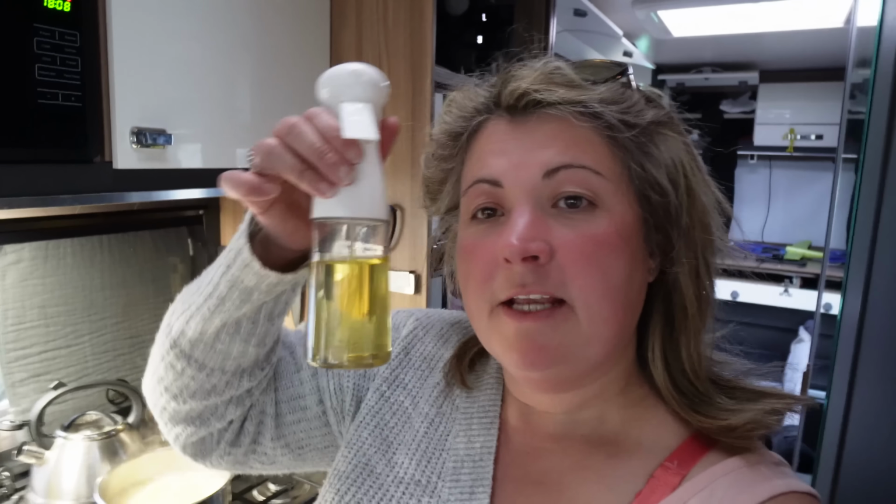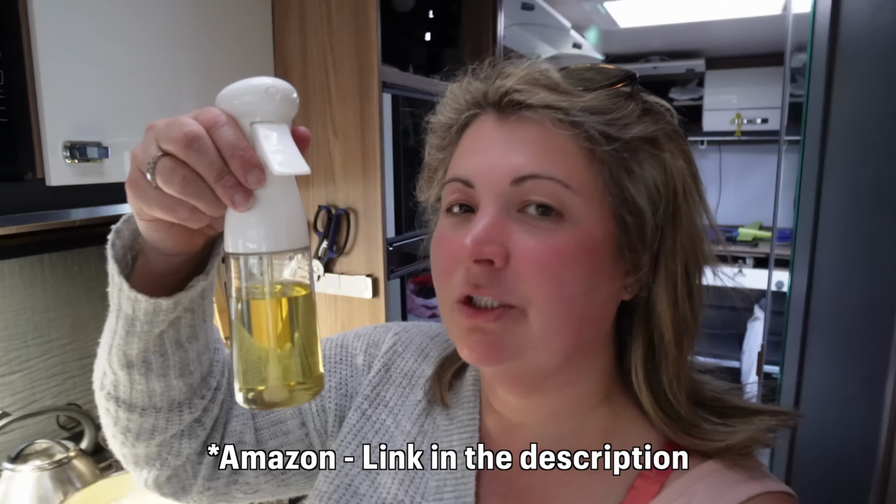So I thought I'd just run you through a couple of new things that I've been using in my kitchen. This is an oil squirty bottle that I bought from Facebook. I was very much in the impulse buying mood. It's really good because if you use oil, the outside of the bottle tends to get a bit sticky, or you can knock it over and then it runs. So using this has been brilliant. Just a squirty one. You can either do a big squirt or a fine mist.